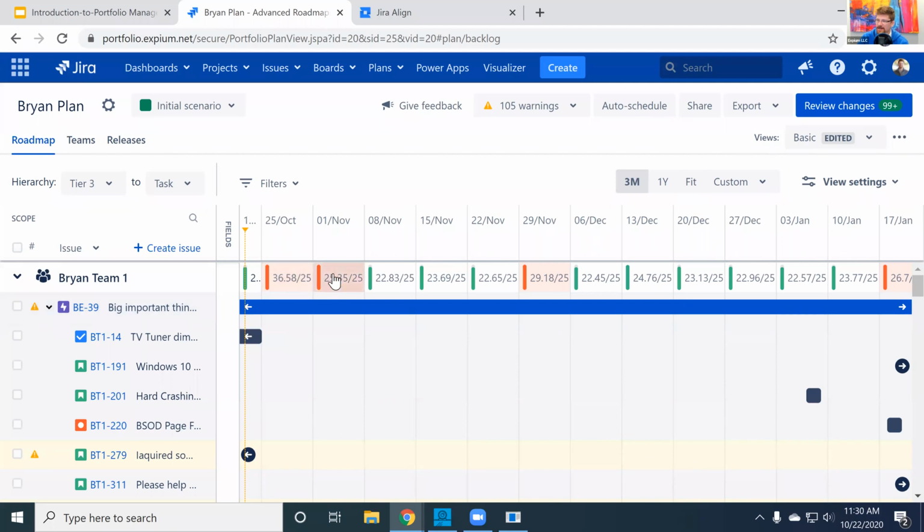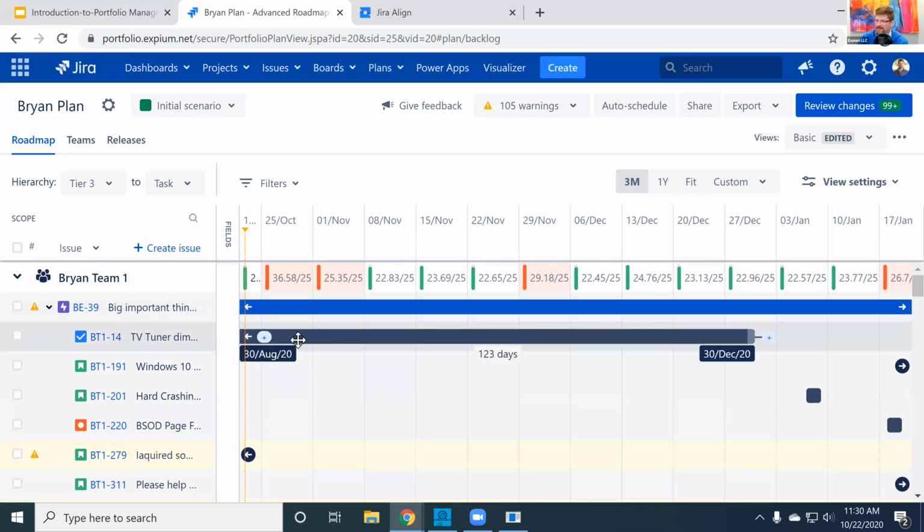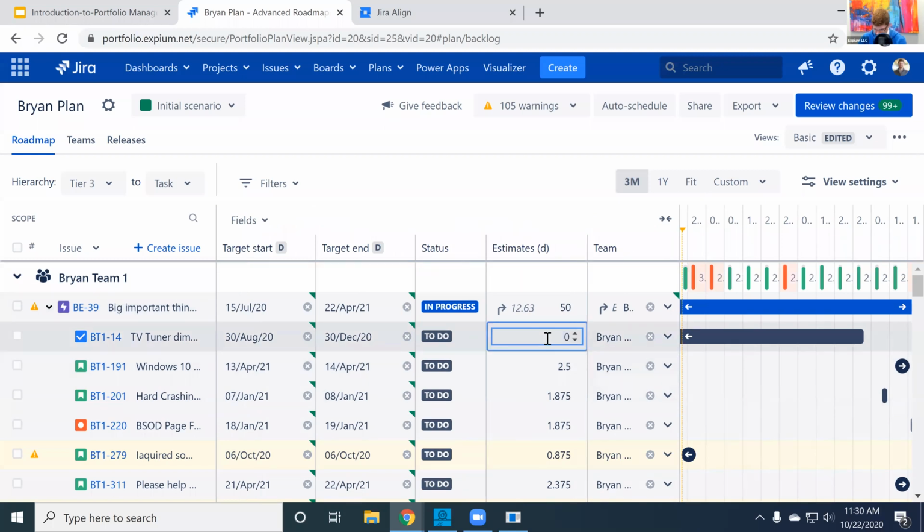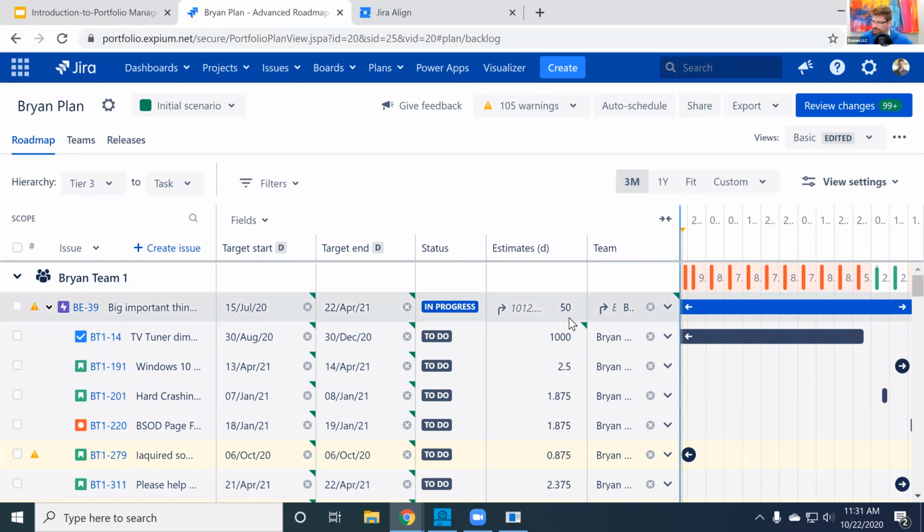So here I am overbooked in this week, and I can really overbook myself by expanding certain issues into certain iterations. And basically what's happening is this is taking my estimate field. So let's give myself 1,000 hours of work here. And then you see all of these blast up. And basically it is spreading those 1,000 hours of work across all of the weeks or all of the sprints that this issue falls into. Also, just like the dates, I can do estimate roll-ups. There's a lot of nice things here.